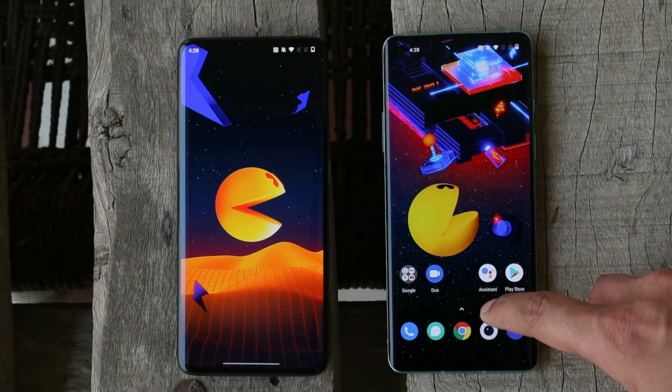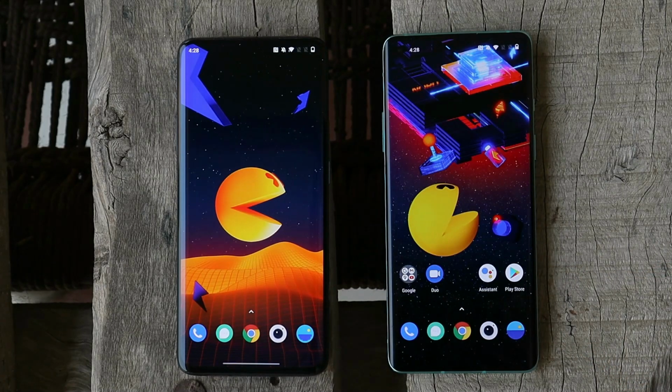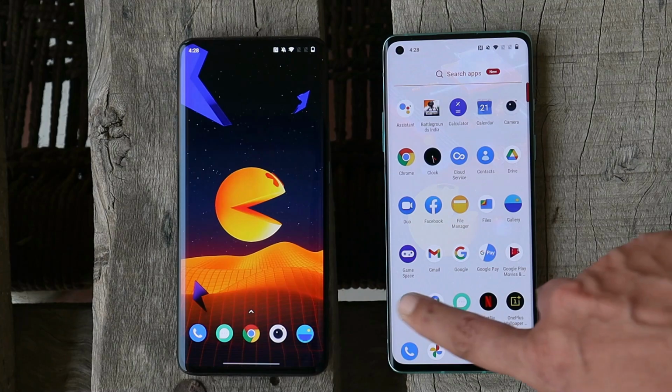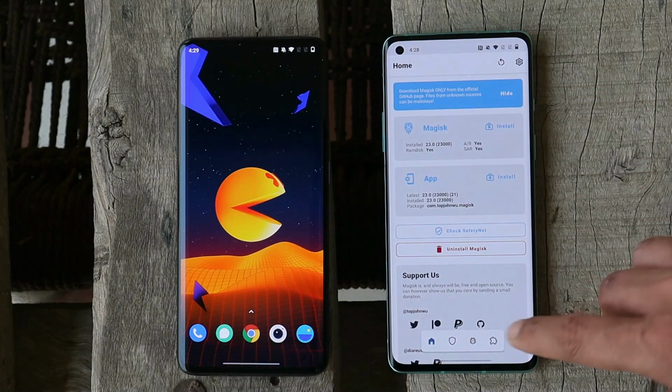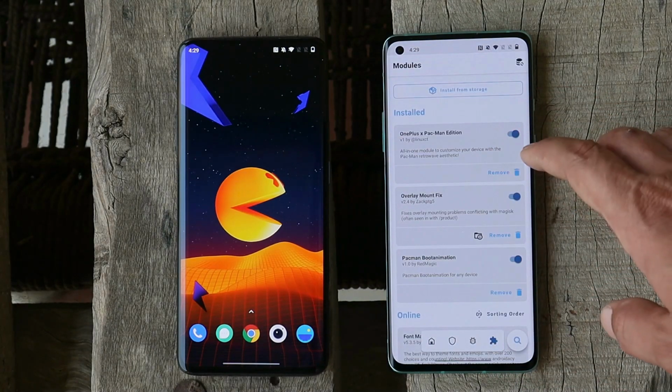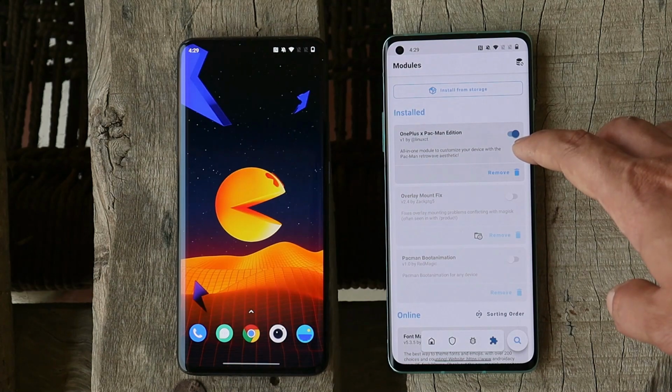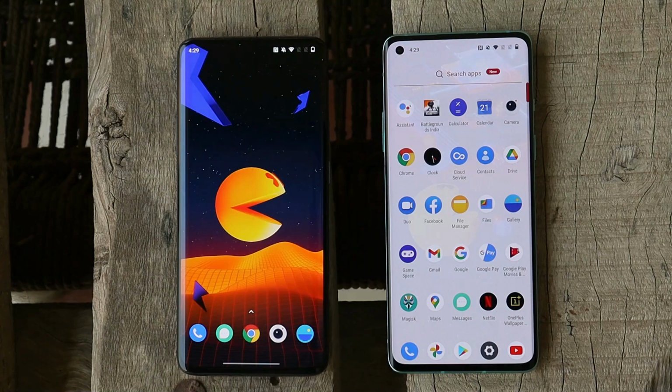And the boot animation zip doesn't work on OnePlus 8 series. So right now you can only use it on your OnePlus 7 series without having any kind of issues. On other OnePlus devices right now you can only use live wallpapers, ringtones and icon pack. On my OnePlus 8 I have also installed the Linux CT module, which you can see here. And after even installing this, I don't have a working boot animation or even fingerprint animation. This module might work on other OnePlus phones, but I have personally tested on OnePlus 7 Pro and my OnePlus 8.